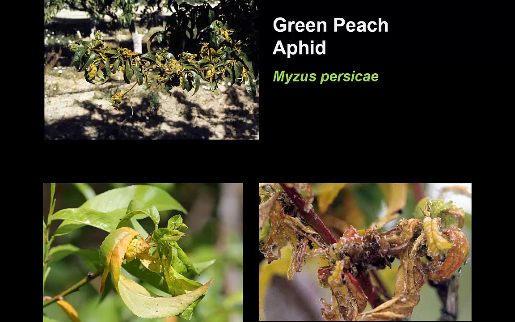So green peach aphid, referring back to this insect we've talked about multiple times. This is a quite important insect outdoors in stone fruit production, particularly peach and nectarine and apricot, where it will be a chronic leaf curler in the spring in many parts of the state. And oftentimes growers may wish to intercede to prevent this kind of injury from happening. So that's an insect that can often curl leaves of its associated host plants.